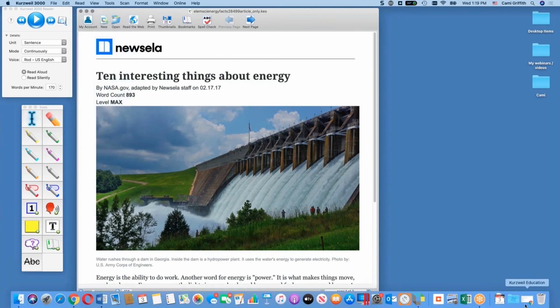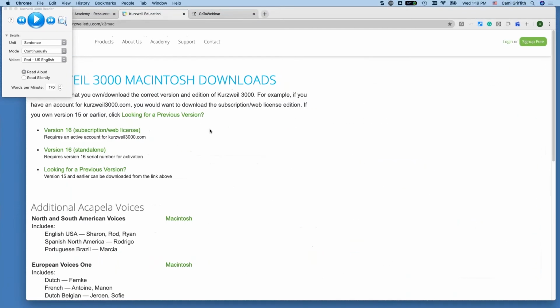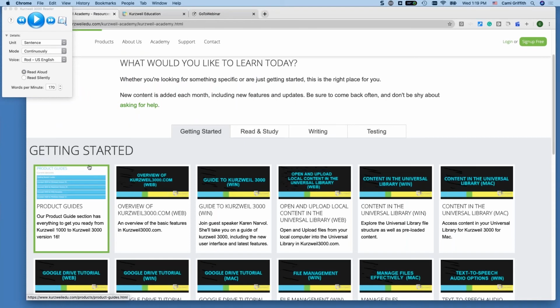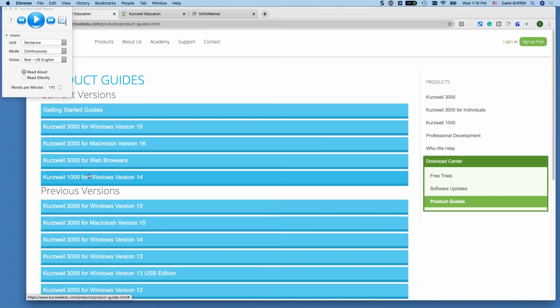Yes, and as a quick reminder, let me just bring Chrome back up. The user guides are really helpful. So if I switch back over to the tab within the Getting Started folder, you can see a Getting Started guide or the full, more detailed, right down here, product guide for Kurzweil. There are other things which may be helpful too.